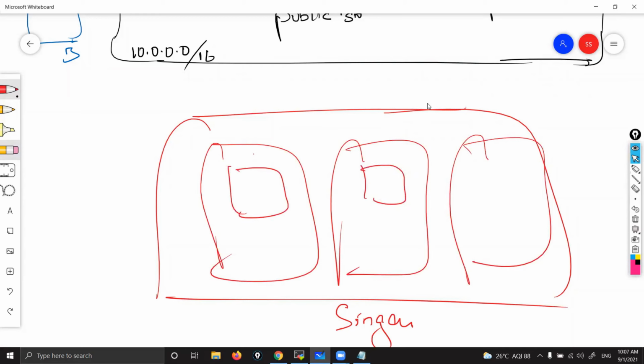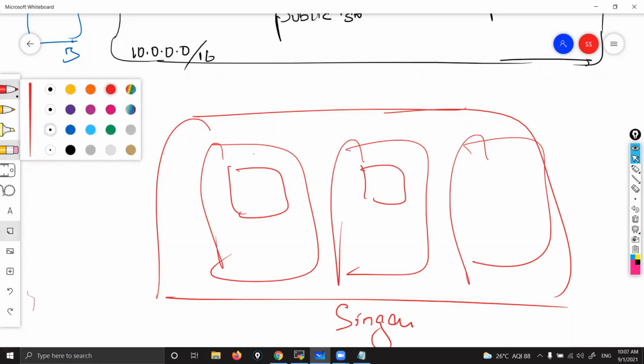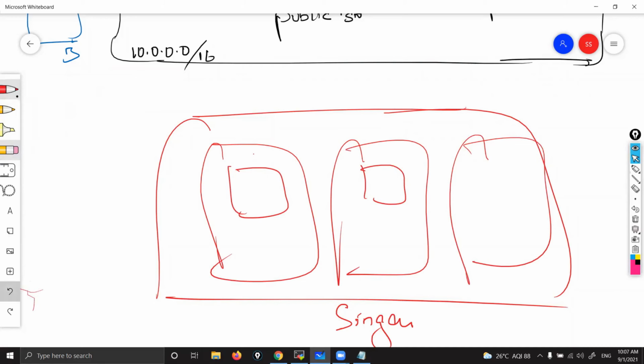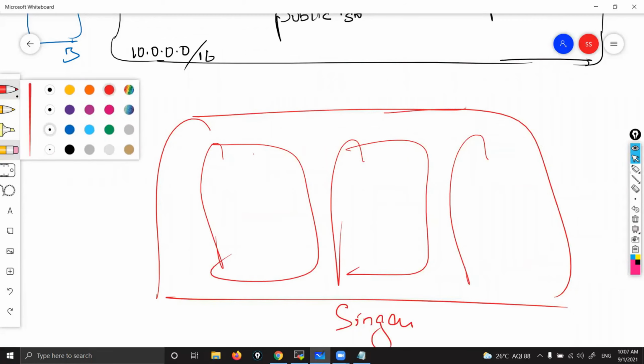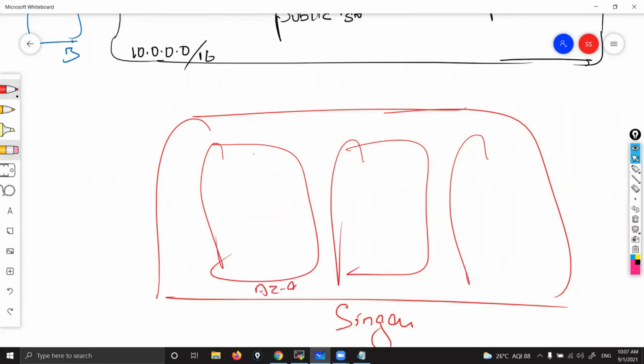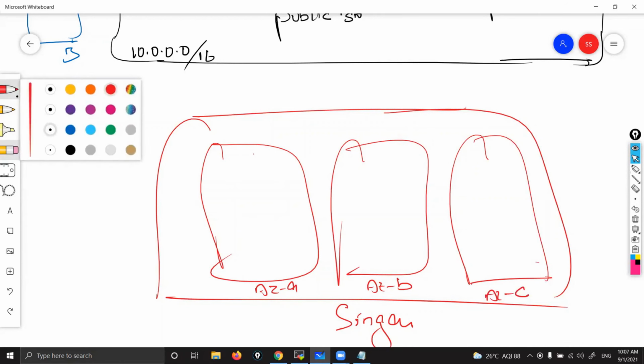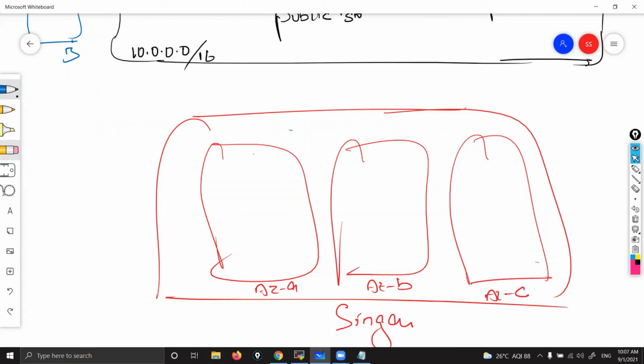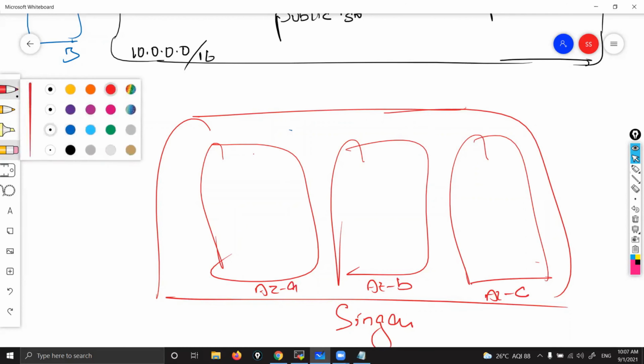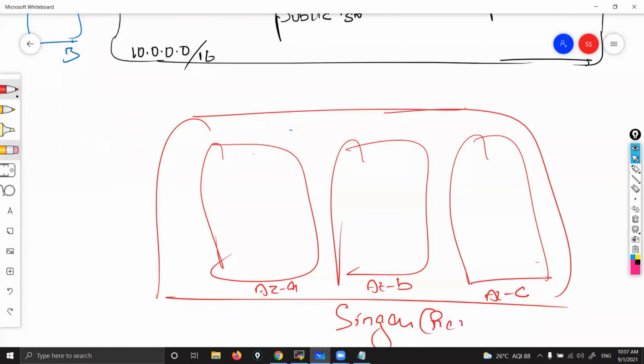Let me clarify the things, just 1 minute. These red color things are availability zones: availability zone A, availability zone B, availability zone C. Sorry, this is the region. Singapore is a region, and these are availability zones.